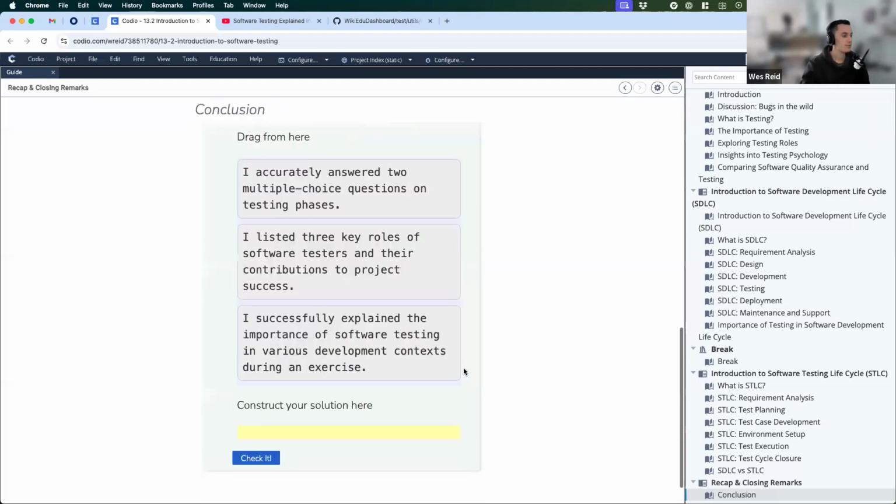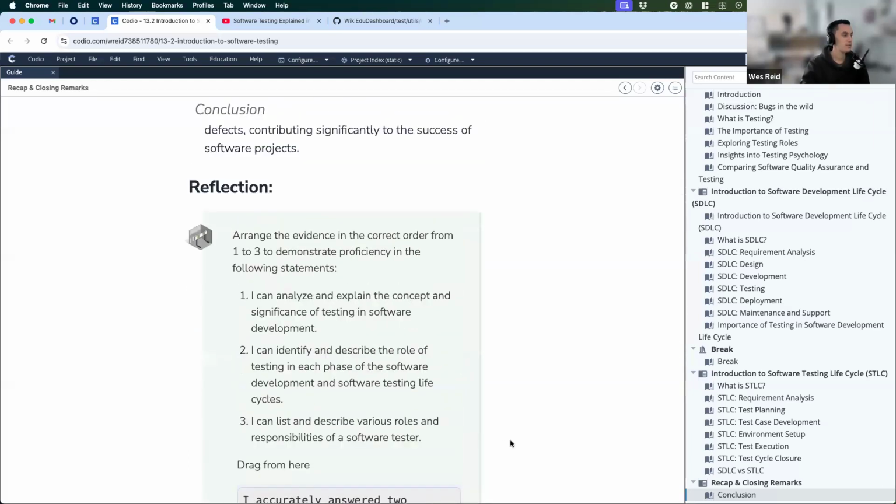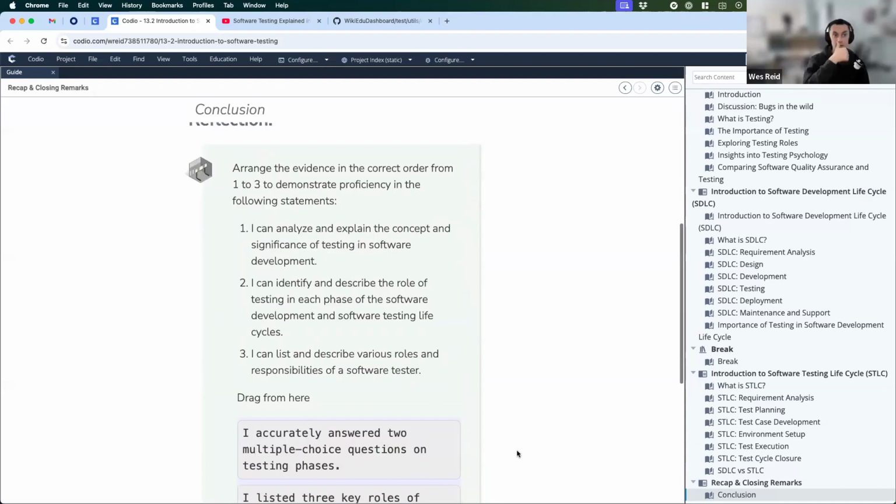We have a last little reflection here. There are 3 statements that it wants you to put in correct order. I'll give you all a minute or 2 to solve that, and then we'll come back together. We'll say just until 40 after, maybe a few seconds afterwards.